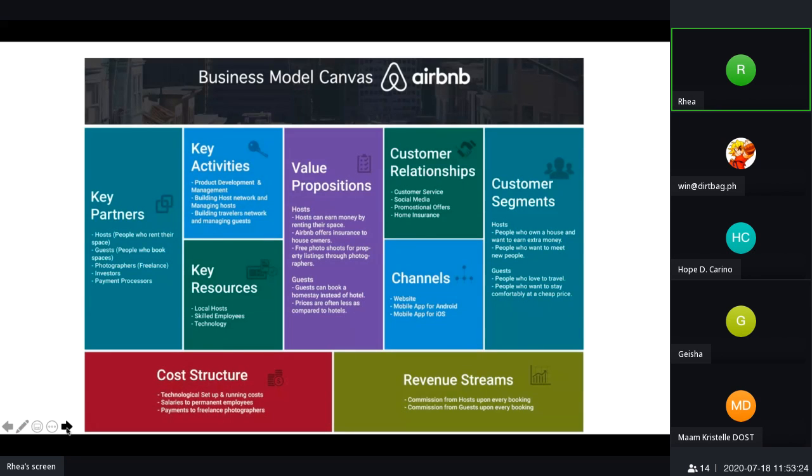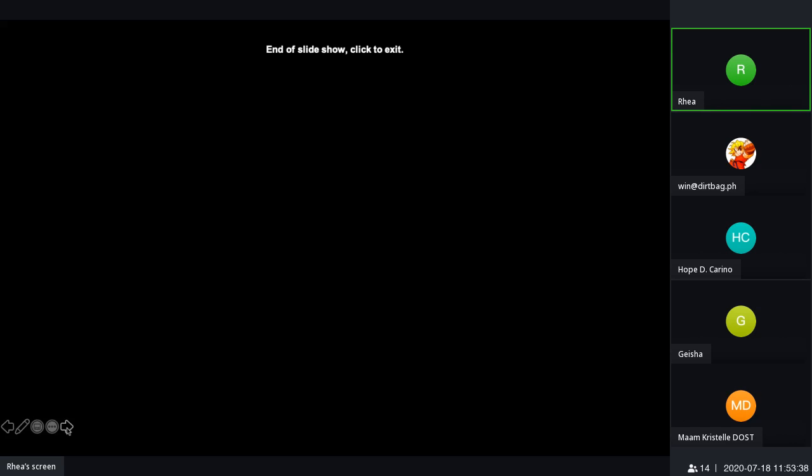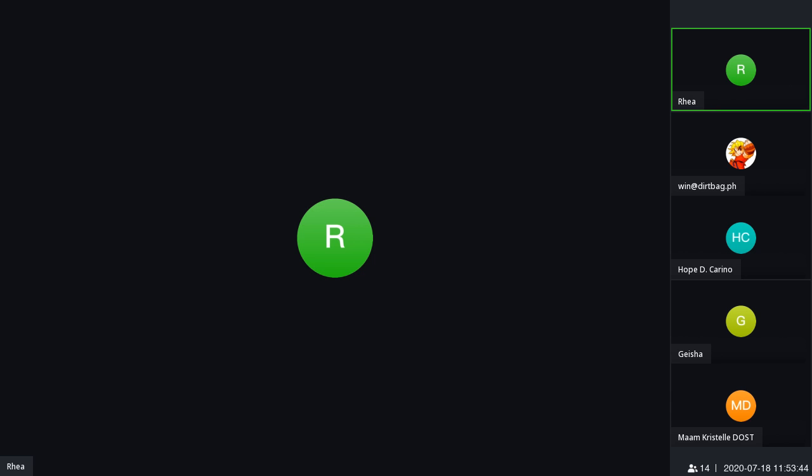Quite complicated. This would now be another good example, Airbnb, so you can read that out. At least I already gave you two examples. This would be the third one, the Airbnb. And that's the end of everything. So it's almost 12. 7 minutes for questions if there are any.